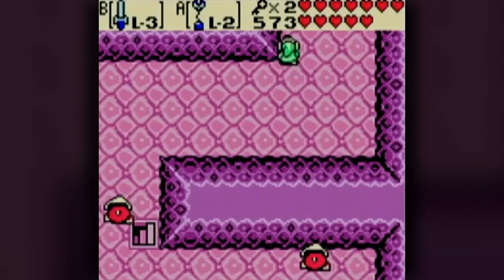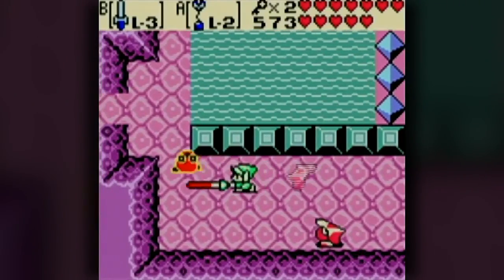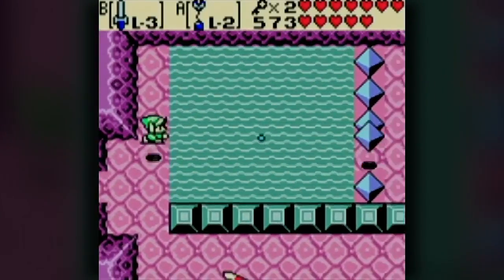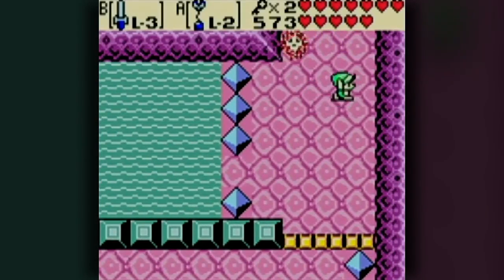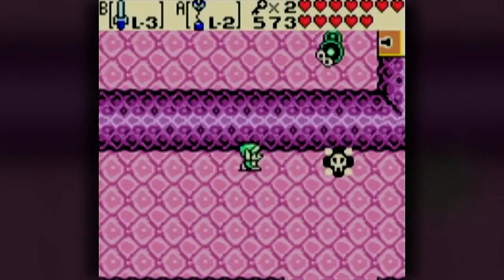All right, so here's the plan. We need to have three keys up there. So we need to go that way. We're gonna quickly switch with this. We're gonna have to re-raise the water all the way, but that's not anything compared to my thoughts.